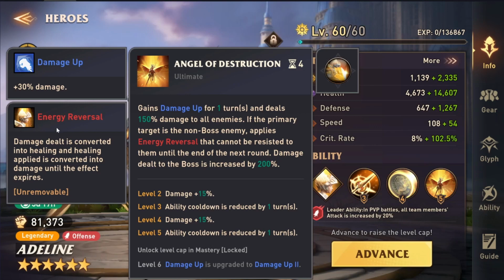So it's an AoE ability, but the main target will get this debuff. And this debuff is just nuts. So it says damage dealt is converted into healing, and healing applied is converted into damage until the effect expires. All this means is if you put this energy reversal on somebody, and I'll show this in a clip, if they were to deal damage to you, it would heal you instead. And if they were to heal their team members, it would damage them instead. So it's like the complete opposite. It's a crazy debuff. As you can see here, it's unremovable, and of course it's unresistible, because that's just how LDs are nowadays.